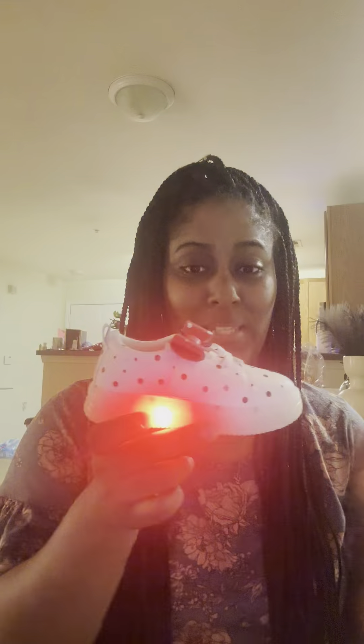Last but not least, these shoes light up — the box says so, but I couldn't figure it out this morning. I was hitting them and banging them and everything. But it's literally a button on the back, and they just came to life! I have to call my mom and let her know they work. They also have that Mickey Mouse bow theme and a velcro closure, so no tying needed. They might be a little too big, so I may save them for later.